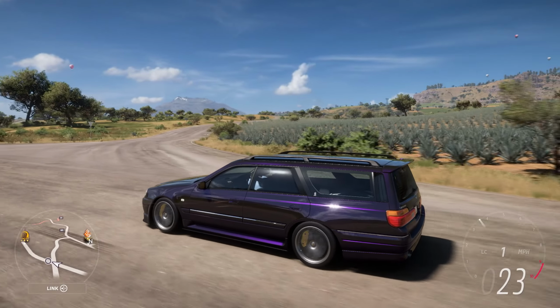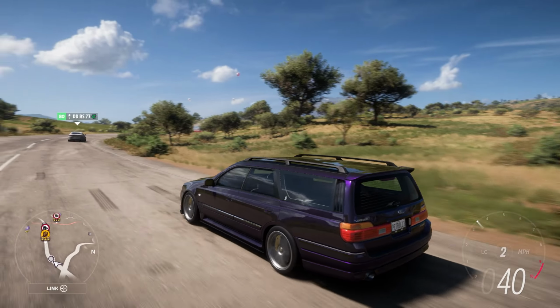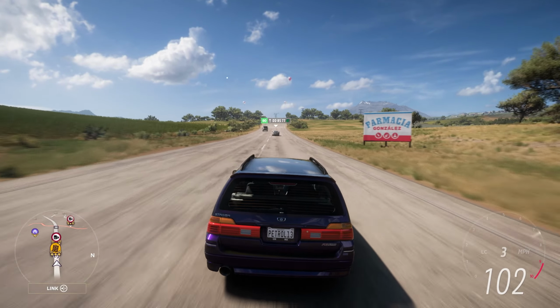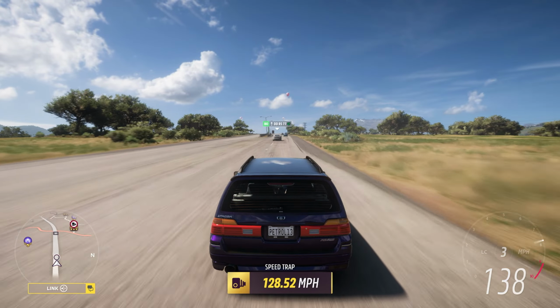But yeah, I've gone with the wheels and the yellow calipers to sort of complete the look, put it on race suspension, dropped it all the way, brought power up to, as near as makes no difference, 800 horsepower, so it now goes like a Skyline should as well.